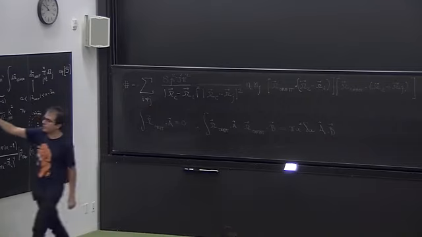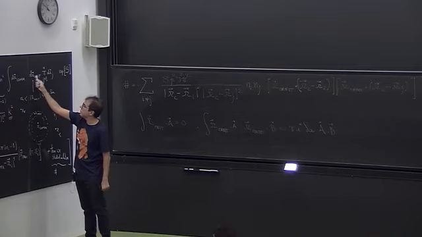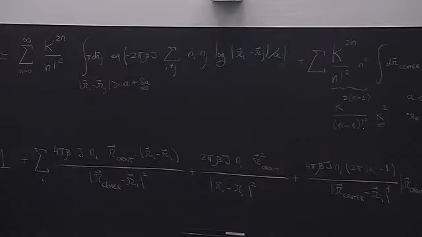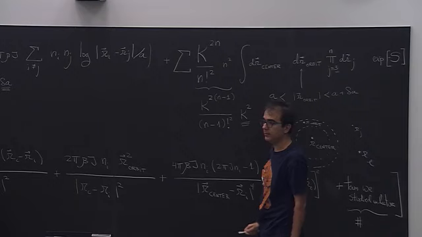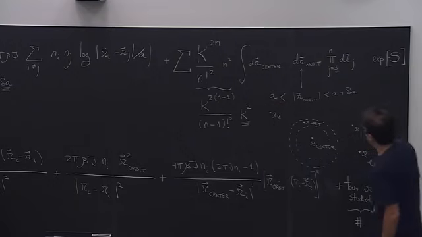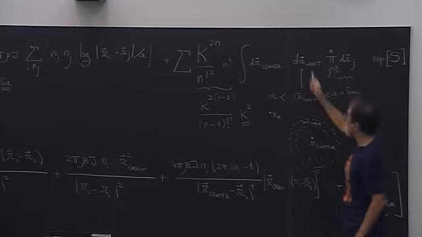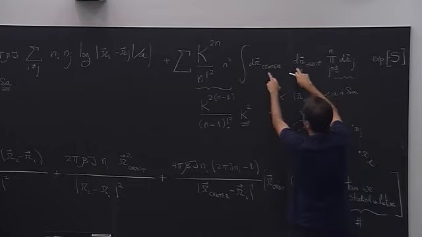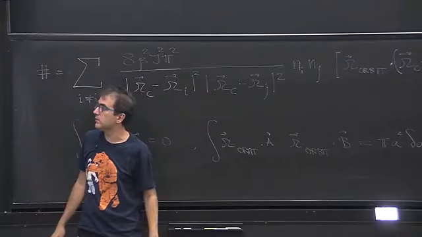I can replace the cutoff by A plus delta A, and I include these configurations where two guys are close to each other at the center and at an orbit. Who do I choose to be the center and the orbit? I can choose any of them. So there is n times n plus 1 and n minus 1, and I choose one to be the center, one to be the orbit. So there is a factor of n squared. And then I have to integrate over the remaining positions, over the center and over the orbit. I want to integrate out these bound vortices.